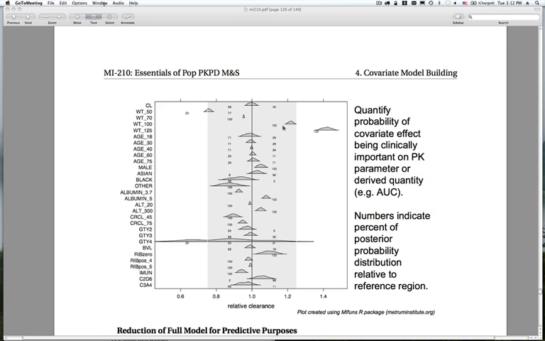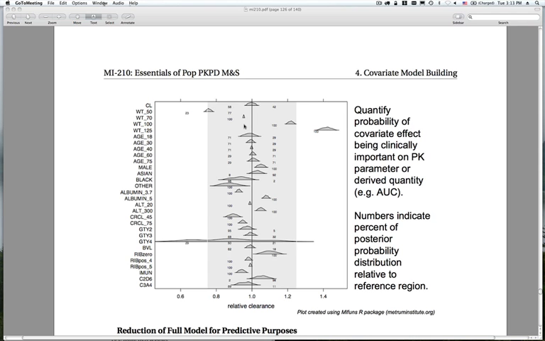When we look at other effects like this one here, all of the age effects, well, they're completely contained within this null value. There's a 71% chance that it's lower than the reference individual, or 29% chance that it's greater than the reference individual in this case, but 100% chance that it's within this not important range. Whereas somebody with a weight of 125 kilograms has about 100% chance that their effect is going to be clinically different from the typical reference range.